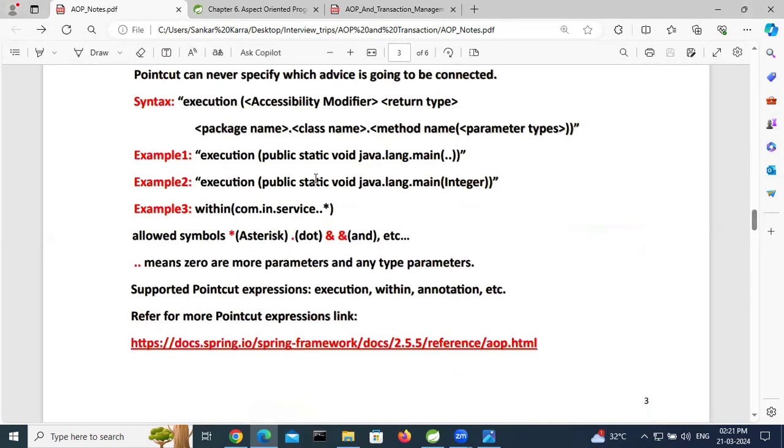So this is one point cut expression. Here we are using execution. We can also use within. I will tell the difference between both.